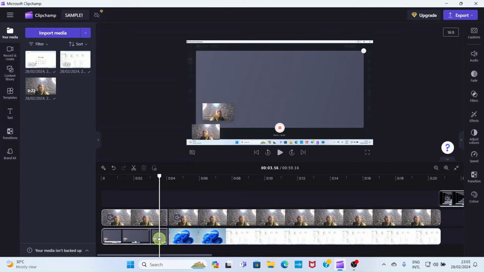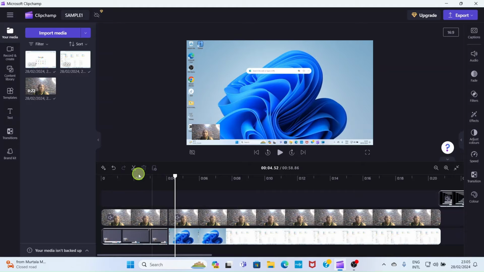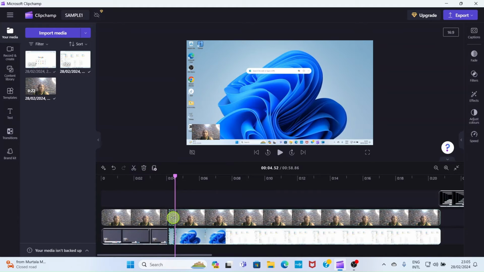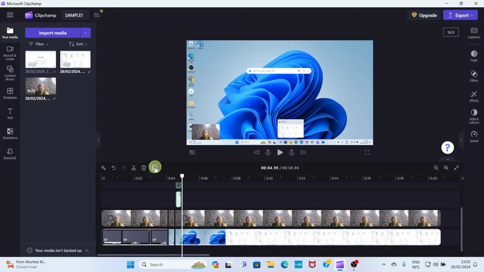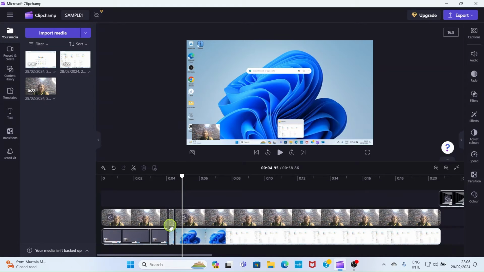Then there is a tool here called the duplicate tool. Take for example, you want to duplicate one part of this video. So let me get here. Take for example, you want to duplicate this. Once it is selected, click on the option to duplicate. Look at duplicate, it will duplicate this video. You can see it has jumped up, but in this case, I don't need it, so I'll click on it and press the backspace.